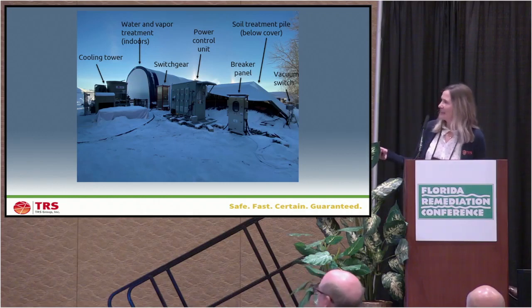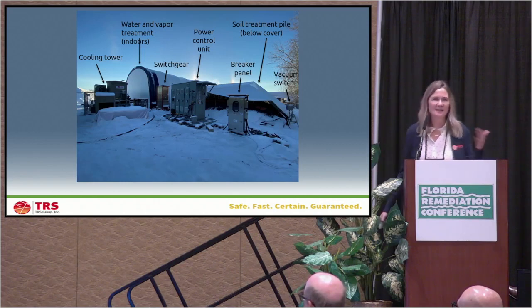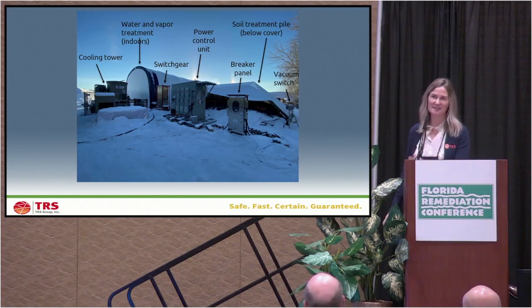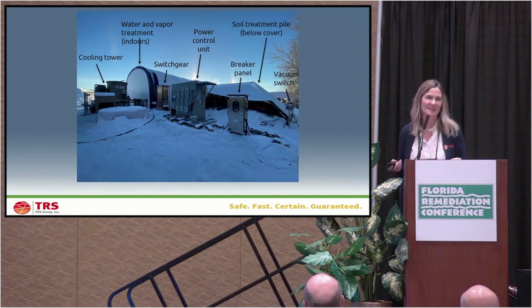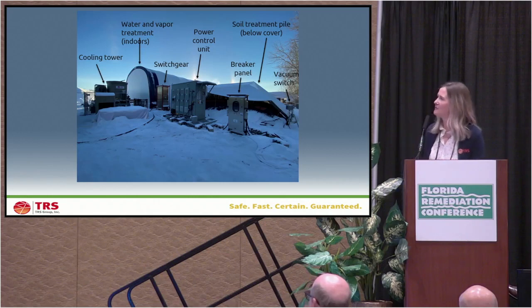So what you're looking at here is the soil pile. And something I would like to point out here is the snow that's at the base of that soil pile. We love to see that, right? That means the insulation, this soil pile is hundreds of degrees Celsius when this photograph is taken. You don't want to see snow melting, right? That would mean that we've got a heat loss occurring. So we've got insulation that's working really well. Right underneath the insulating layer, you've got 300 degrees Celsius and climbing when this photo was taken, so pretty powerful.